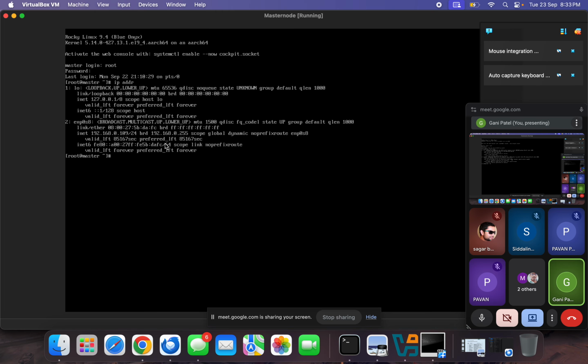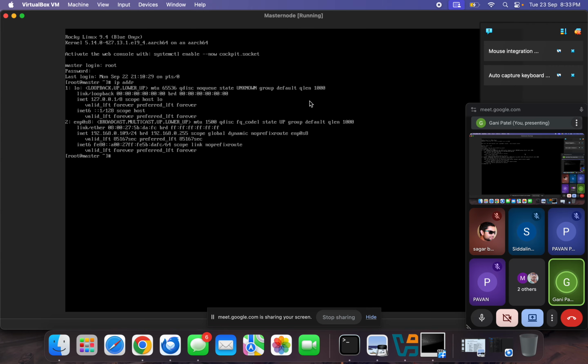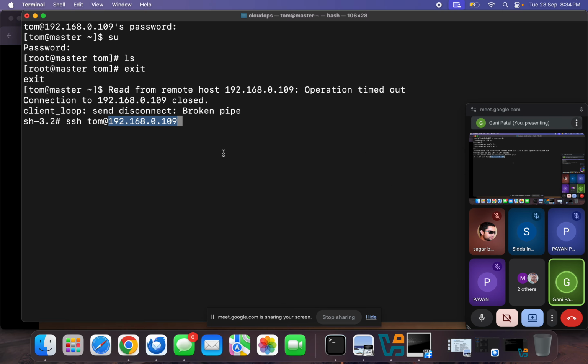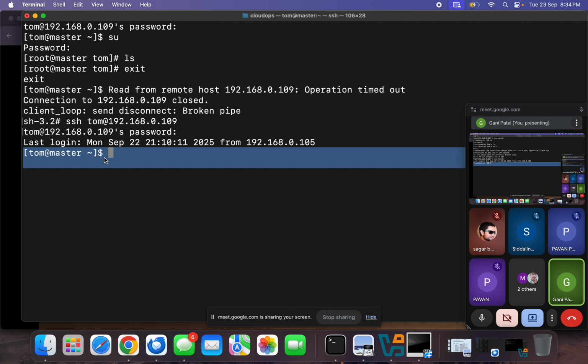If you look at this command, I ran the IP address command here and I could see 192.168.0.109. That is why I am using that IP to get into that machine, because it's not clearly visible over here. Logging in from the external terminal will give a clear picture of the practice. If I press enter, it will ask me for the password. I have set a password, and now what is this again?